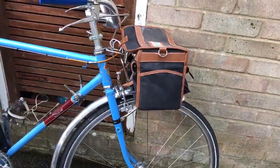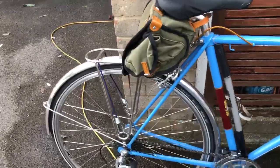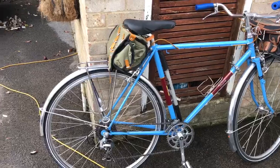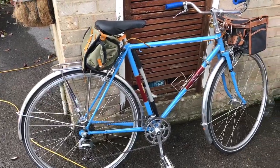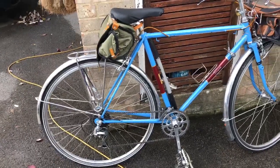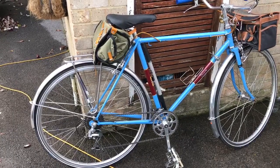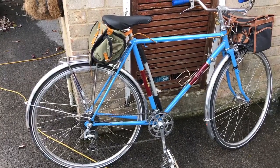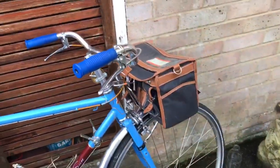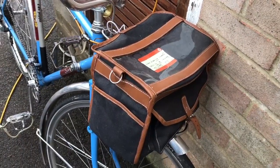That was when we did the Mersey Way. Here's the bike — it was used for touring, but now it's going to be kept in the little beach chalet that we have. There's something like eight miles of level promenade that you can cycle along most of the year, so this bike will be kept down there to ride up and down — bags are obviously necessary for shopping, fetching the ice cream and the beer.